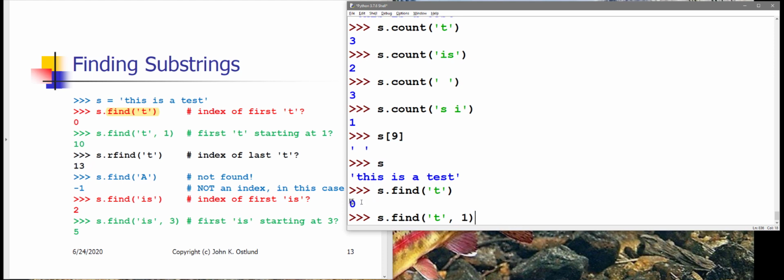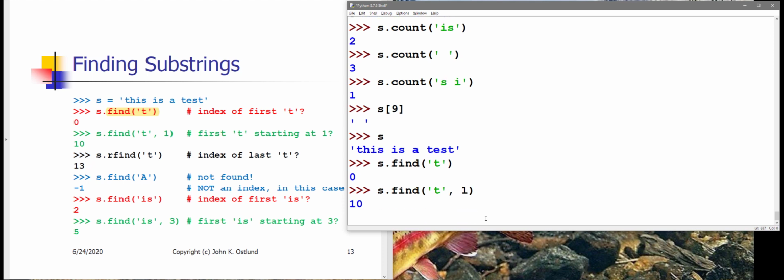So since I have discovered that there is a little t at position 0, let me in my next find method say, all right, got it, I know there's 1 at position 0. Let's start from index sub 1, and let's see what the next index of the little t is starting from position sub 1. And it turns out that the next t is at position sub 10.